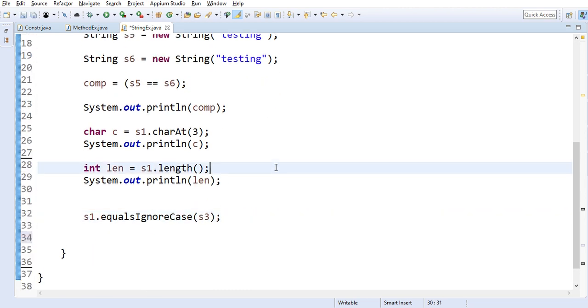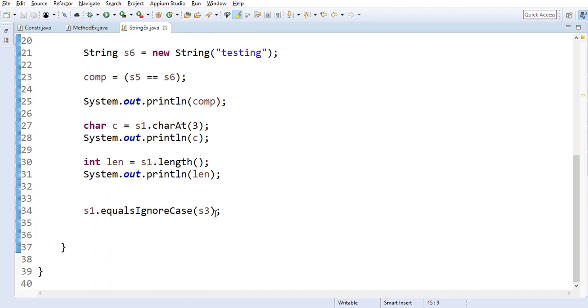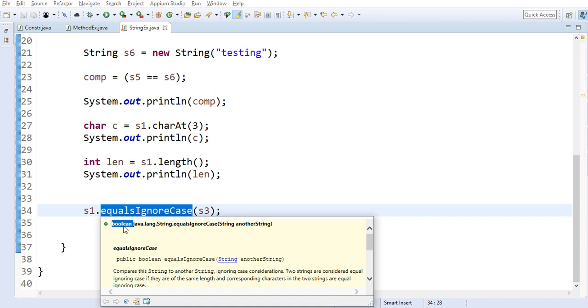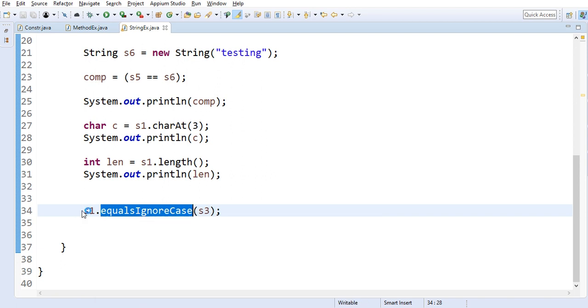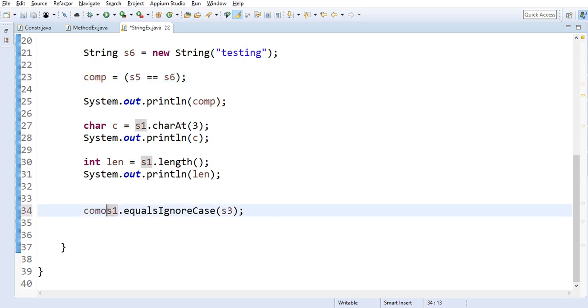So what does equalsIgnoreCase do? It will ignore the case. For example, if I write this way, testing, and this is in small letters, then it compares these two strings ignoring uppercase and lowercase, and gives you the result as a boolean. We already have this variable, let's use it.